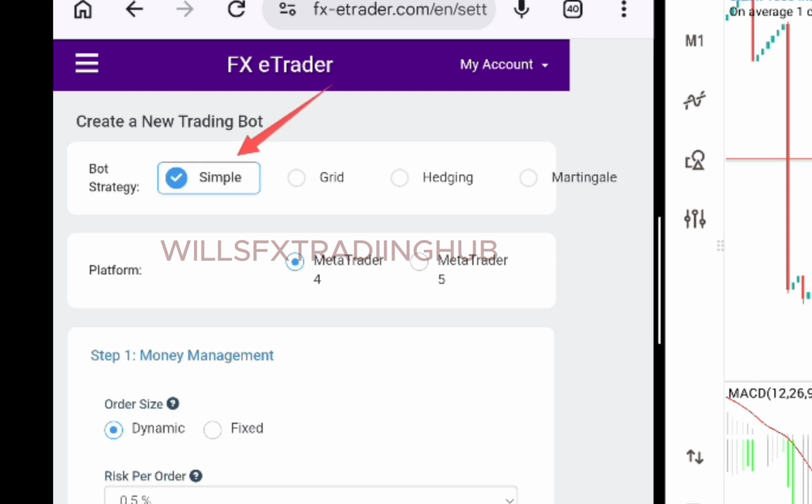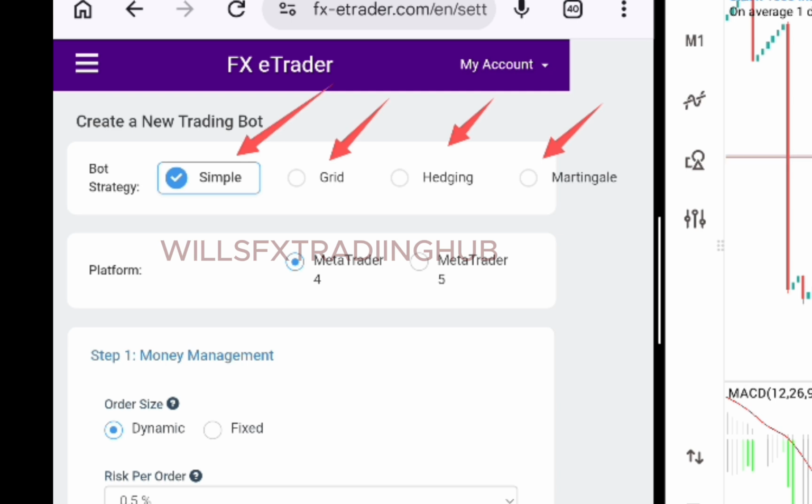You see, if you want to build a simple one, or build on grid, hedging and martingale. All those robots you have been buying, most of them are customized just like this. And that's why I tell you, you can do this too by yourself. You can design as long as you have a strategy, or you watch my videos and there are strategies you like. You can also copy the setup and come over to this place and build the trading bot by yourself. All right, let's head over.